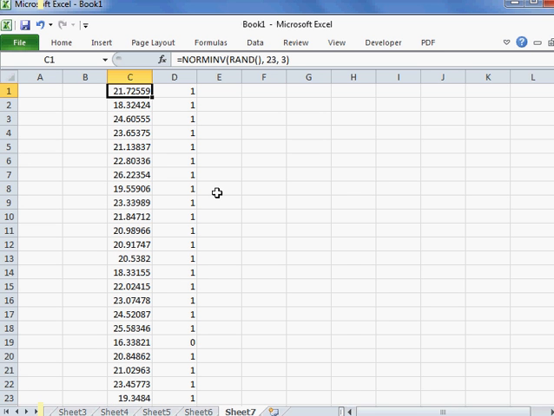So on the left here are simulated random draws from a normal distribution with mean 23 and standard deviation 3. And this is an if cell that checks whether or not we're within 2 standard deviations. So that's a normal draw, and that's what's going to be helpful in many cases for simulating real business phenomena.